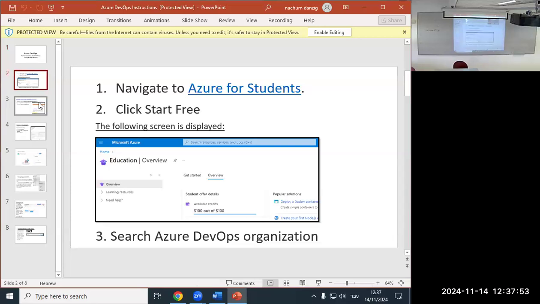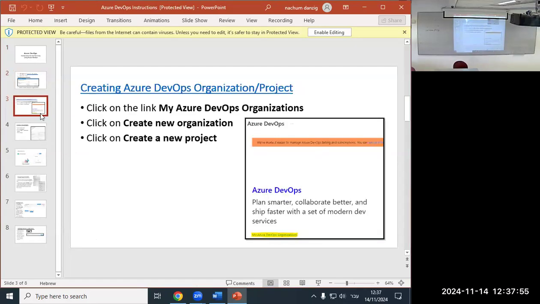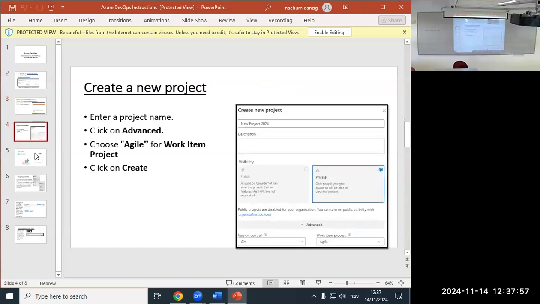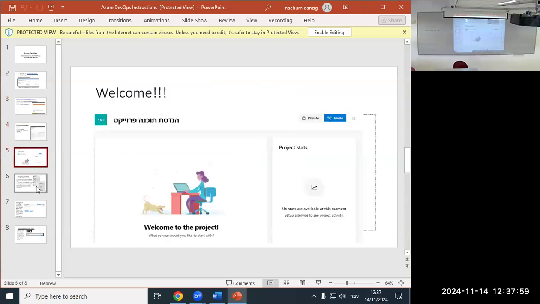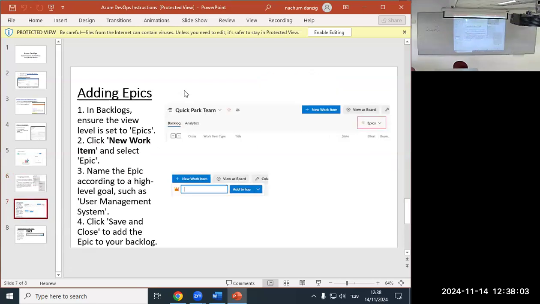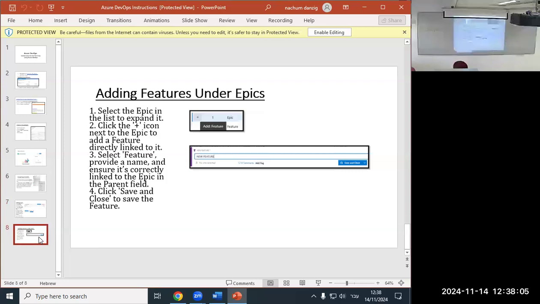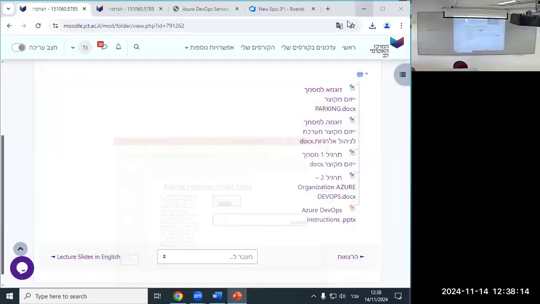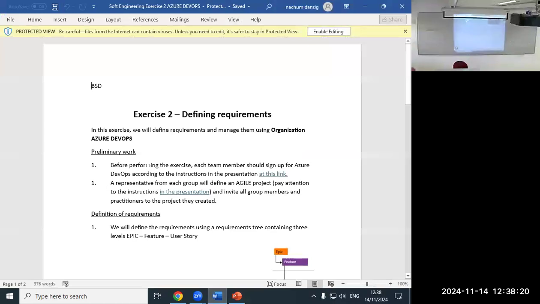So here it is, and you see it's all in English, just 8 pages. It's basically telling you that you do very little. It's just telling you to make an account. And here it shows you how to add epics and add features, more or less just what I just showed you, but very shortened. You have to read that. So that's the first thing you've got to do.